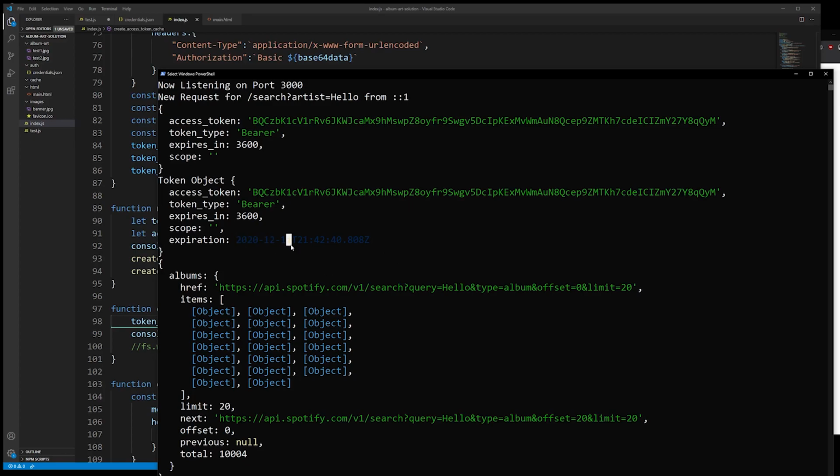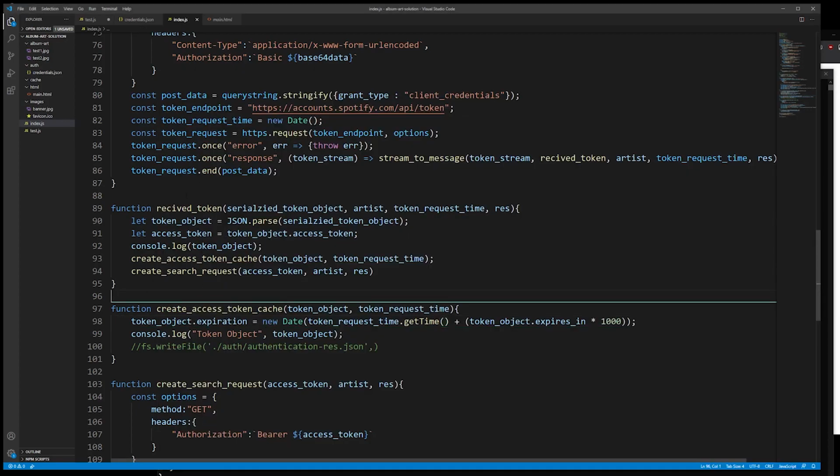Expiration 2020, December 12th, 21:42. That looks about right. So this one looks much more correct. So now we have a token object. We just added a property with the expiration in front of it.